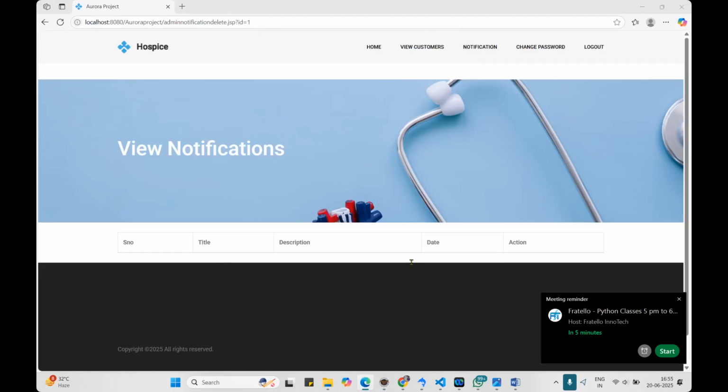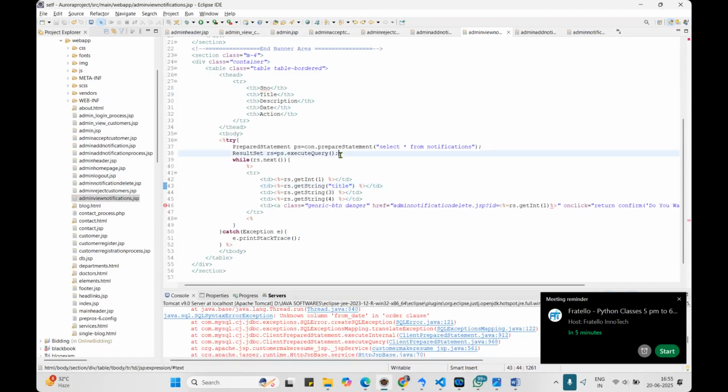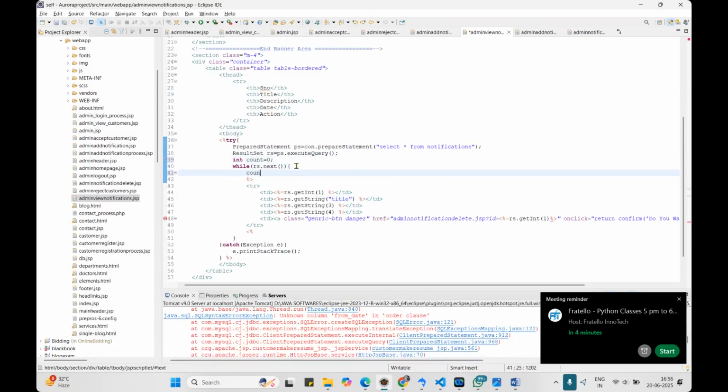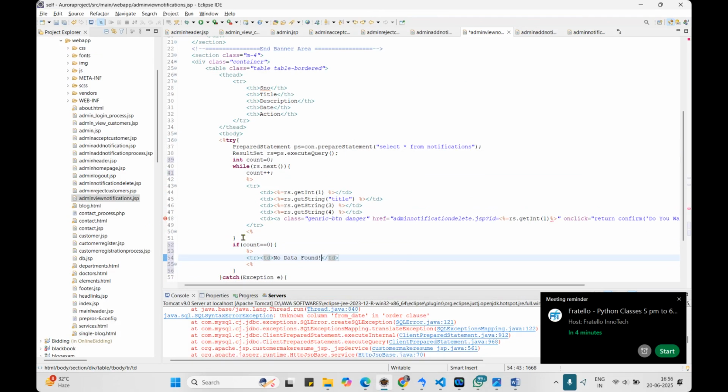In the case of the customers, we have written an integer count equal to 0. So if there is no notification, you can display that no data is found. If count equals 0, you can say to the user, in the table itself, td 'no data found'.